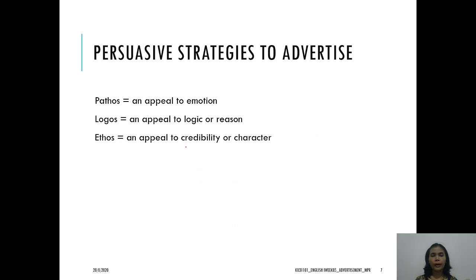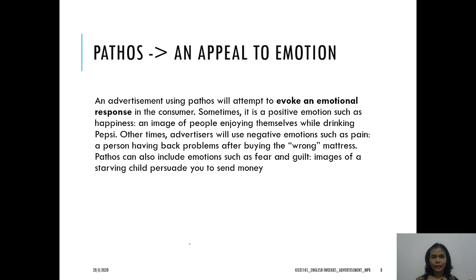Okay, now we are talking about the persuasive strategies to advertise. Over here, based on one resource that I was taking, there are 3 ways. It's using pathos, logos, and ethos. So what are these? Let us check one by one. Now we will check pathos. So what is pathos? It is an appeal to emotion.